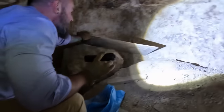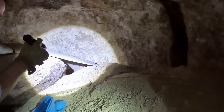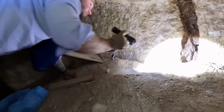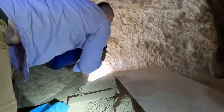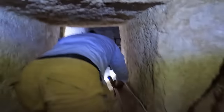All right, so there's an artifact I wanted to check for here. On your right, as you're passing through this area, you see another huge vein of iron oxide running through the bedrock here, and I'm looking for that piece of calcite crystal. We found a piece of calcite crystal down in here last time. It may have since been reburied or moved. But this piece of granite here is not from this chamber. I'll explain that in just a sec.